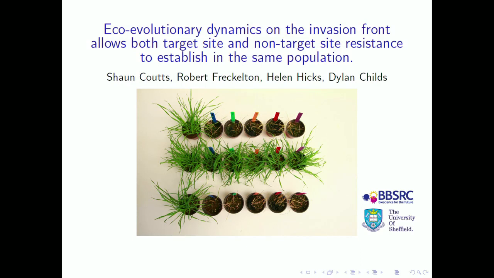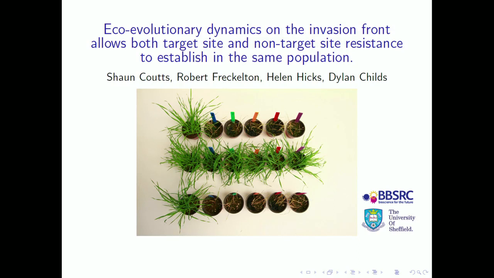Hello, everyone. So in the middle of the 20th century, around the 1940s, 1950s, the world started using chemical tools in a big way. Pesticides, herbicides, antibiotics, because they were incredibly effective and they were relatively cheap for what they did. They've become still a huge part of our food production systems and our efforts for human health. And of course, because they're so effective, they're really imposing a strong selection pressure on whatever populations they're put onto. And so they're really a good example of rapid evolution that we can measure and see.